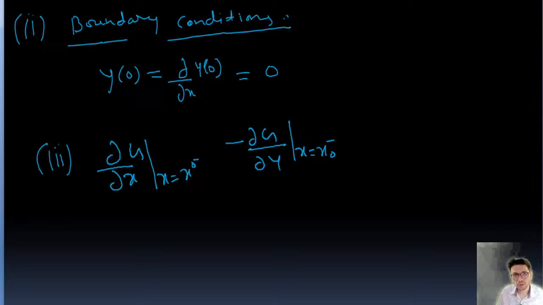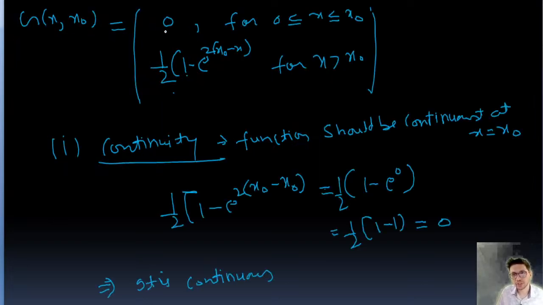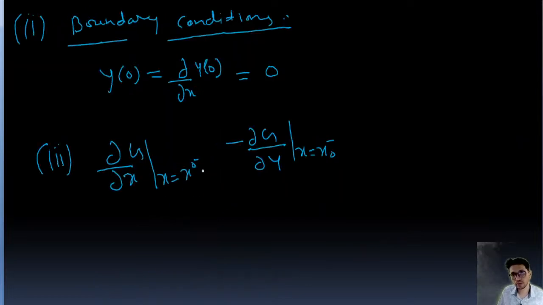This is the g, so we'll differentiate it. This is the lesser value, and this is the greater value. This value is 0, and this is the greater value because this is x greater than or equal to x naught, so it is x equal to x naught plus. My apology, this is x naught plus. Now we'll differentiate it.